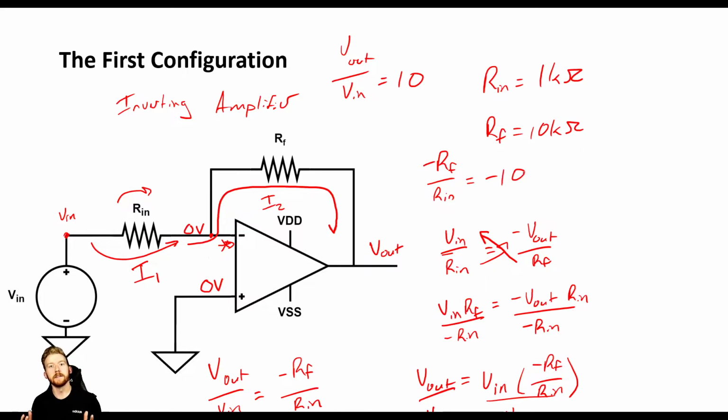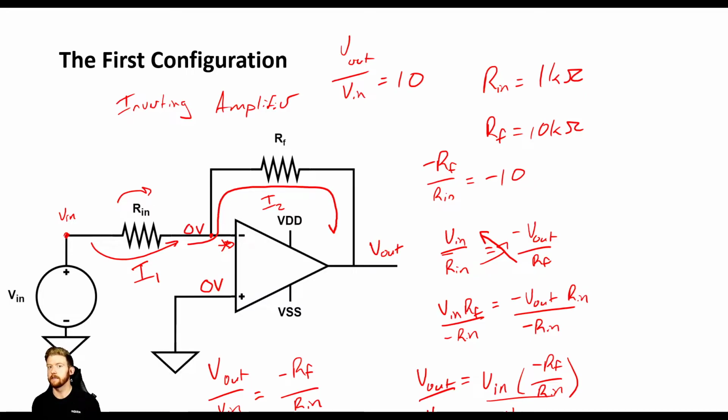So we're getting 10 times greater signal, it's just flipped upside down. It's flipped across the x-axis. So whatever was positive is negative, whatever was negative is now positive. So this is our very simplest amplifier that we can make with these op amps. And this is kind of how we analyze it.